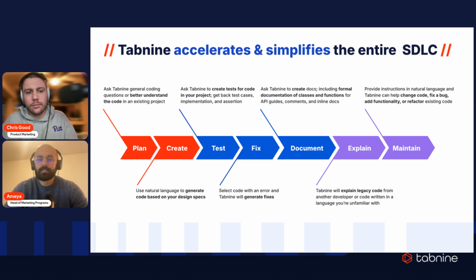And you can interact with this using our code lens feature, which lets you select individual code blocks to fix, or you can even use Tabnine chat to simply prompt it to ask it, hey, where are all the errors in my code? It'll go and find the errors in your code. And from there, you can ask it to fix those errors using the Tabnine chat. So it's a really fast way to fix bugs and errors. It literally takes seconds. This will save you a ton of time.